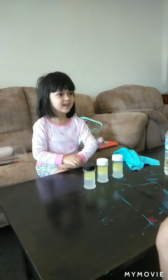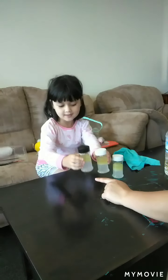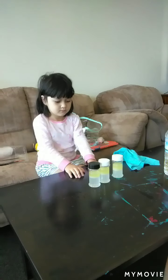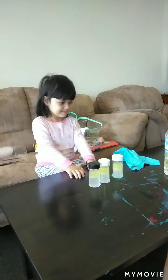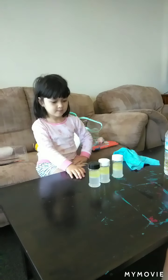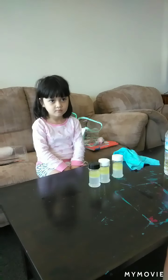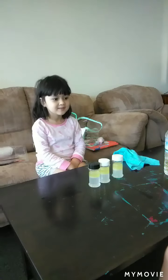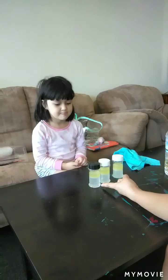It's not even heavy. No, you tell me. So which is heavier, the water or the oil? I think the water. I think the water is heavier than the oil. Okay. Was it right? Yeah, I think so. Why? Tell me why. Why is the oil right at the top? Why is the water right at the bottom?